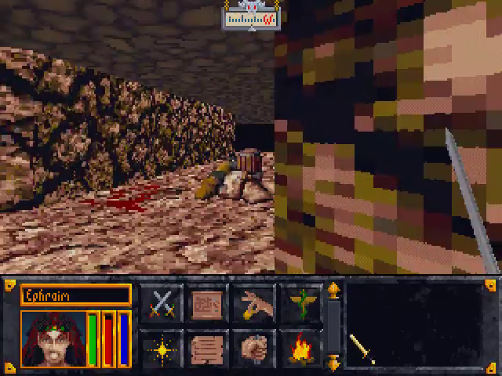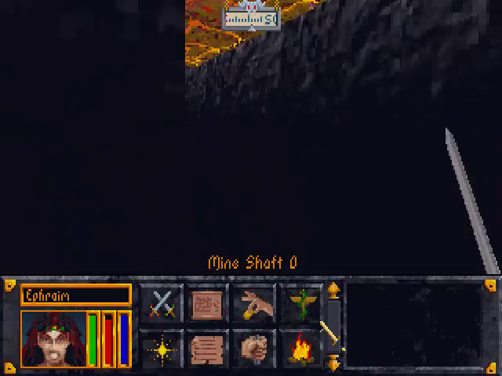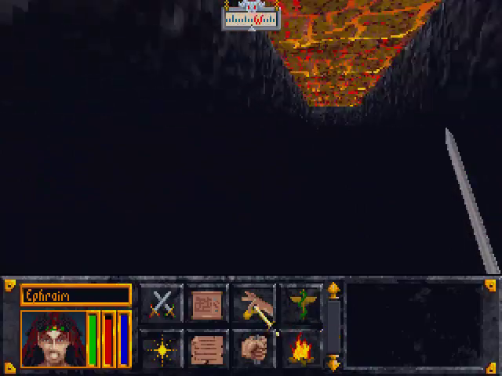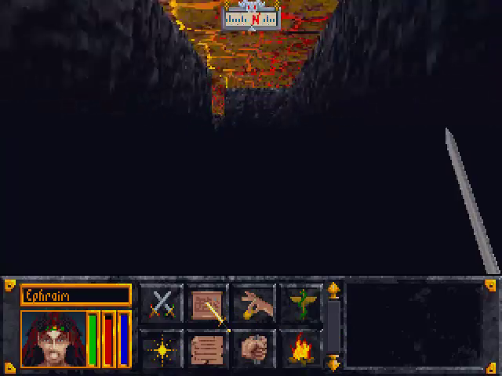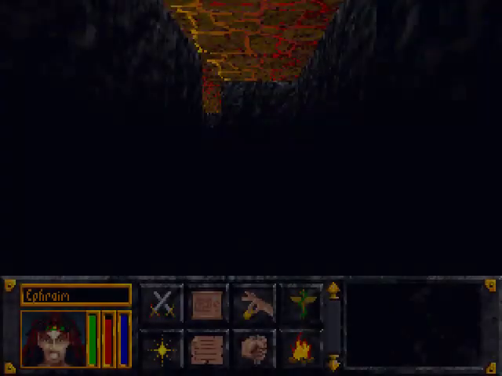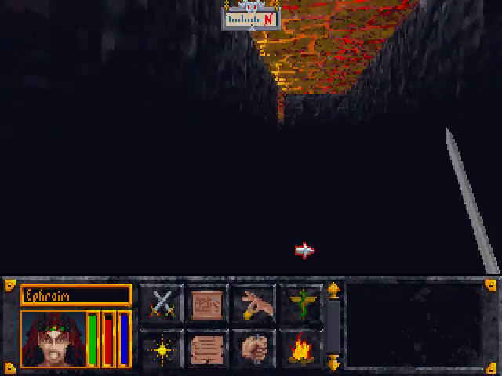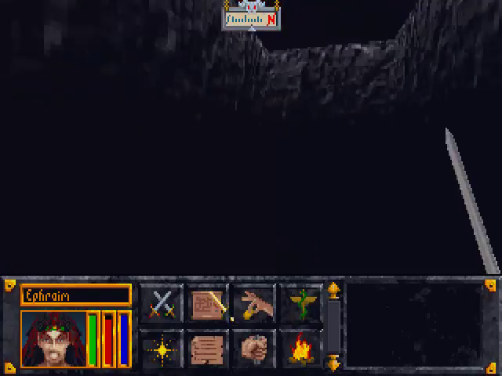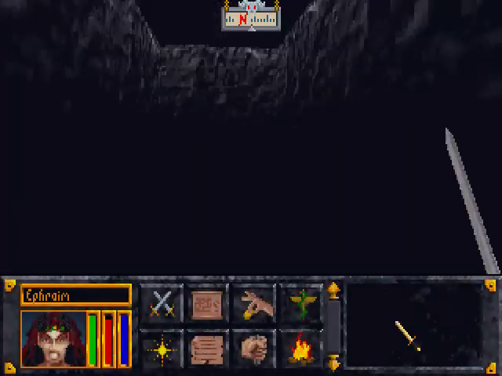Get my light spell. Keep going west. I don't think you go up there. There's Minotaurs up there too. Right, this is the correct way. That's the orc noise, by the way. I just heard it. I think I come up here. Yes, I do.